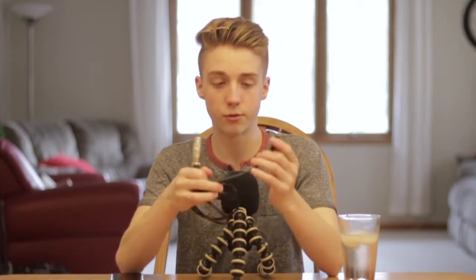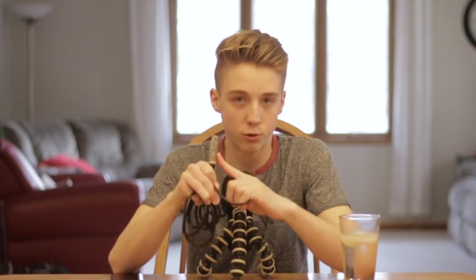Moving on to features — they are a little limited on this recorder. You won't have XLR ports, the big three-prong audio connectors, although there is a workaround: this XLR to 3.5mm cable. This recorder does have a 3.5mm jack for external mics or plugging into a sound system. It uses micro SD and comes with a four-gigabyte card giving you three-plus hours of recording depending on quality. It also has a USB plug on the side so you can connect directly to your computer if you don't have a micro SD card slot.